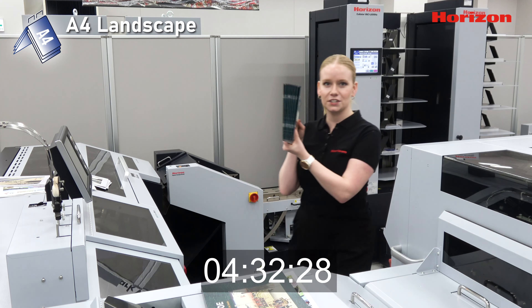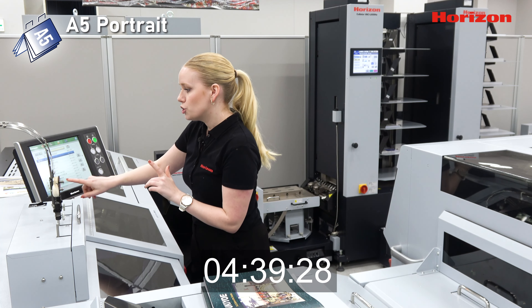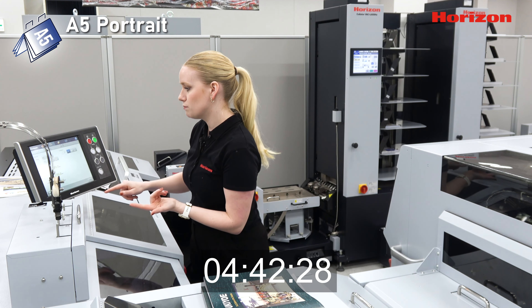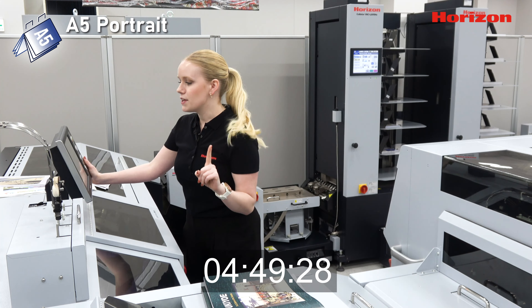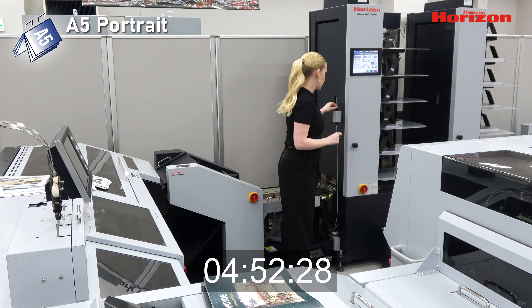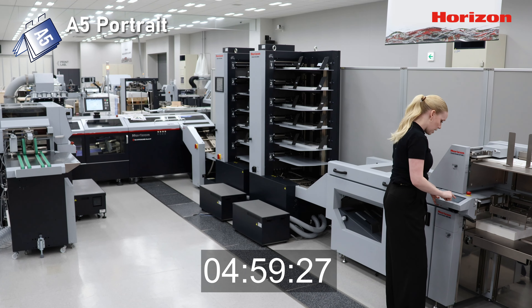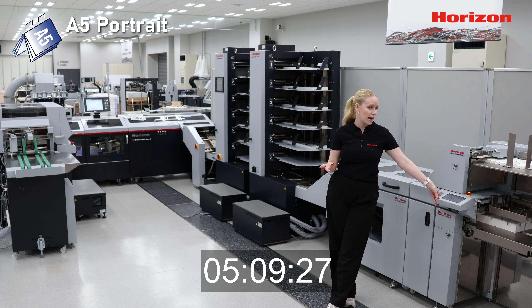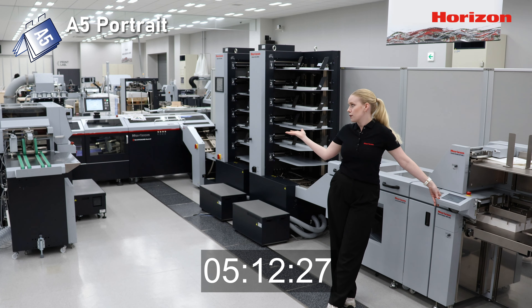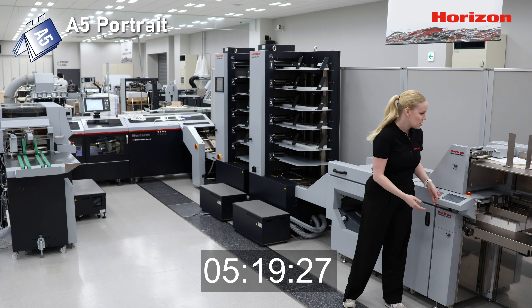Amazing, and I still have a minute and 30 seconds to run our HOF 400. Another awesome feature of our systems is that you can pull any job you want from memory. For this job I'm going to use the memory slot, because everyone has customers that come in at the last second and need their job right away. I'm switching to my HOF here. If this is a common customer of yours, you can save their jobs in your system, use the memory function, and just like that my HOF with my Mark IV saddle stitching system is running in no time — in under 45 seconds, which is incredible.